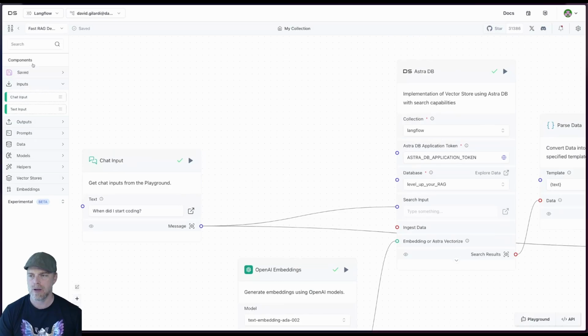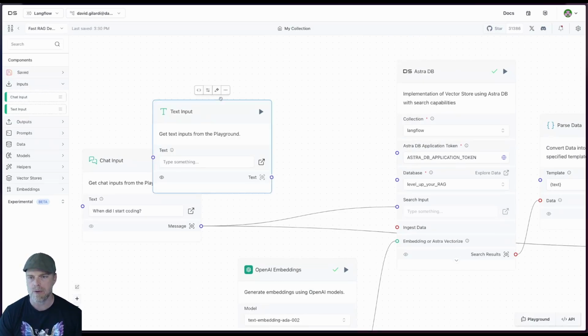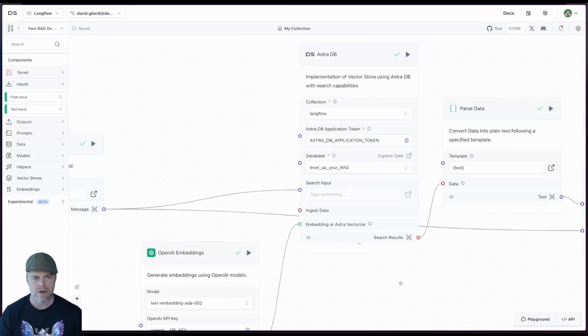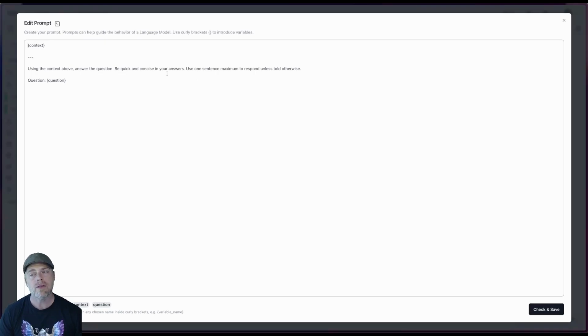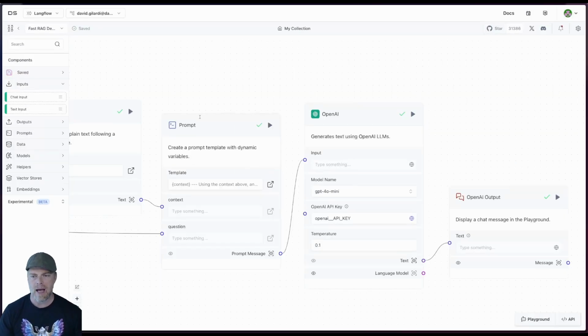I have a chat input, right? I have a chat input that I can just literally drag and drop out here, or a text input or something like that. And then if I ignore a couple things for a moment and go to my prompt, I have a set of instructions, right? So in Langflow, by the way, when you have a prompt, anything that is encapsulated in curly braces will become an input. So notice that both context and question are encapsulated in those curly braces. And if I look at my component, you can see context and question are inputs.